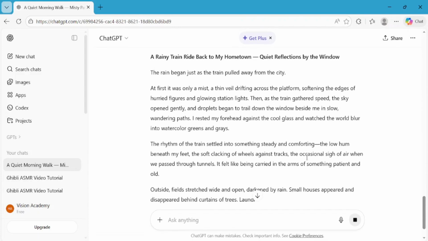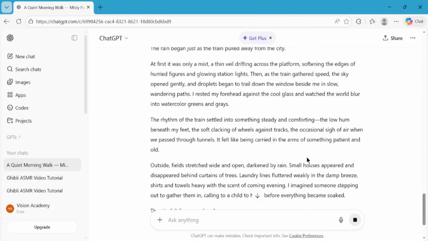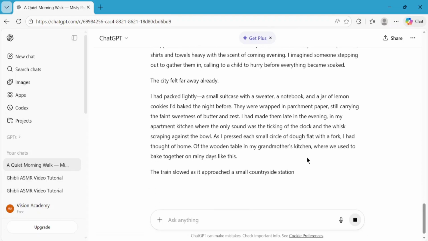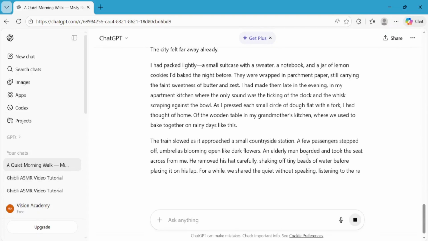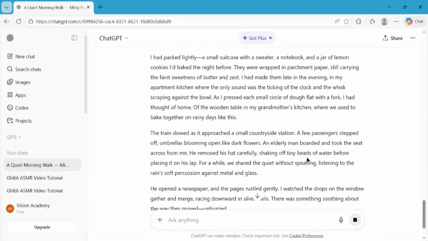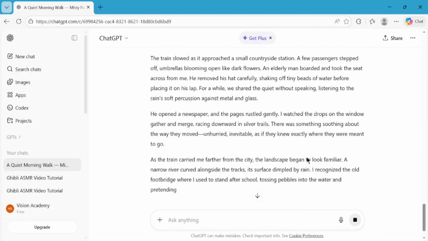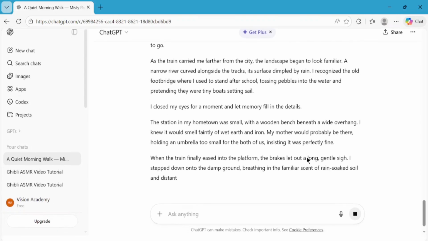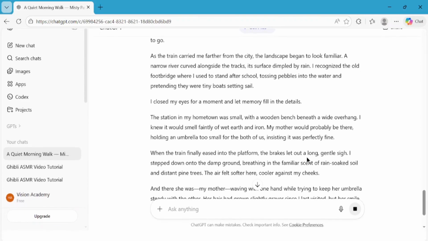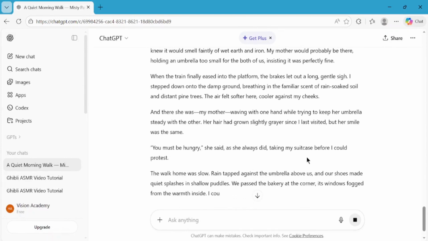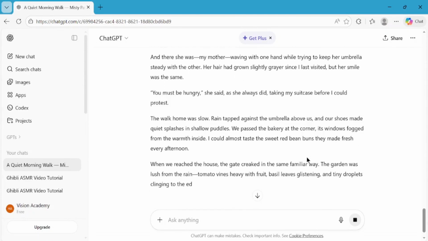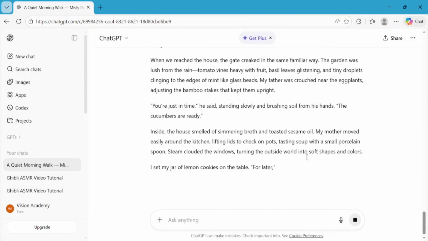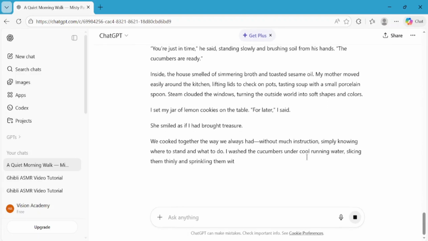Make sure the story feels immersive, descriptive, and filled with sensory details like the sound of wind, the rustling of leaves, soft footsteps, distant chimes, or gentle rain. These details are important because we are creating ASMR content, not just a visual story. When the story is generated, read through it once. Make sure the tone is calm and soothing. If needed, you can ask ChatGPT to make it more descriptive, slower in pacing, or more atmospheric.